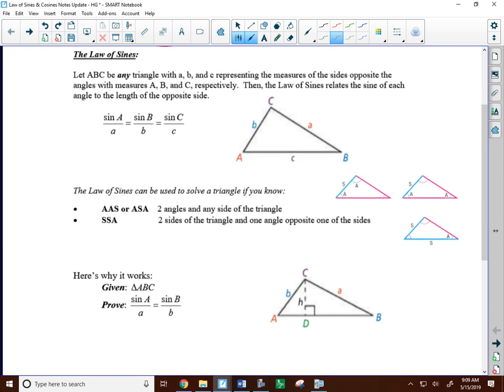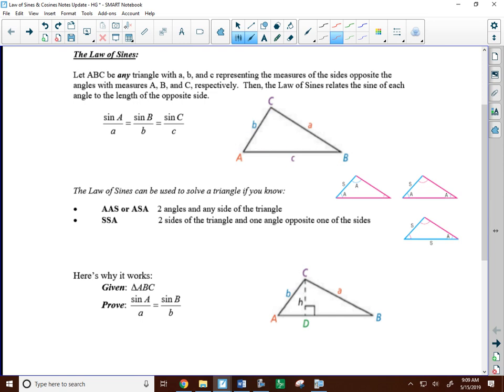It's very important. I think we did this back in right triangles where capital A would be a vertex, capital A, B, C for the triangle. But then the opposite side from A is little a, the opposite side from B is little b, and the opposite side from C is little c. That's important, because they're just going to throw A's, B's, and C's up here. You've got to know which one goes with what.